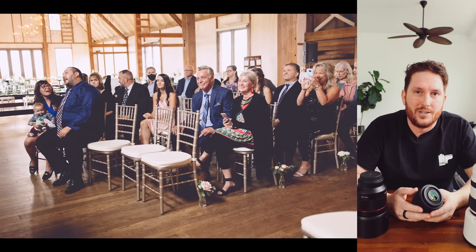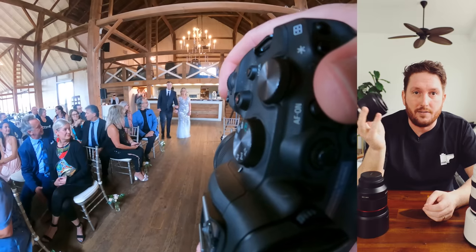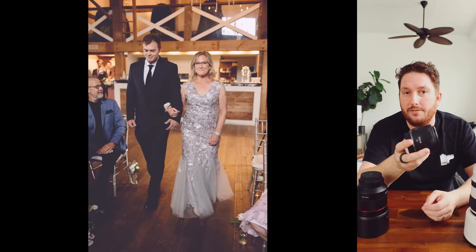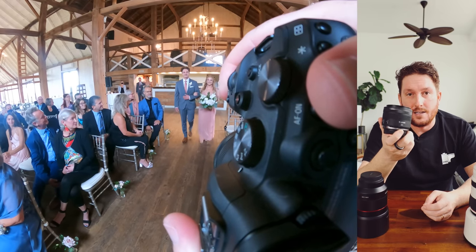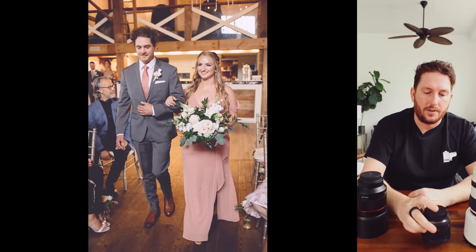My kit last year was this 35mm lens on a Canon R6 as a second body, with an 85mm on my main body. I'd say about 85 to 90% of shots are from the 85mm lens, and the rest are from this 35. I can sense when I'm going to need it — if you walk into a ceremony with no space, you could not cover it with an 85mm. Get this even as a backup lens, put it in the bag so you have it just in case.